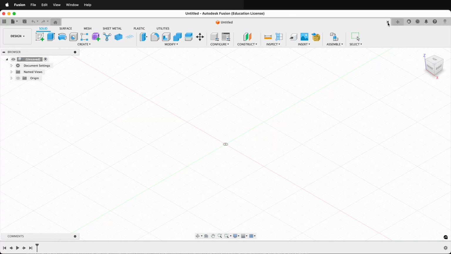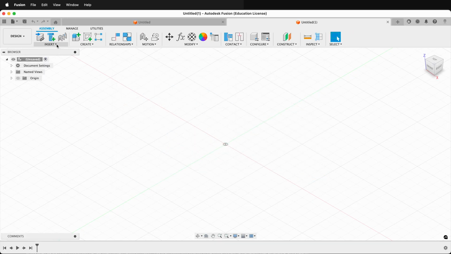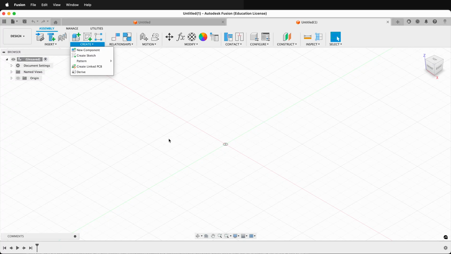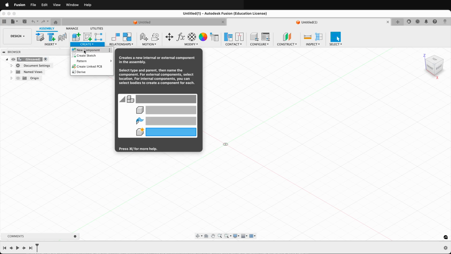Let's look at the other type of design you can make in the intent-driven design in Fusion. If I click assembly design and select create new, notice up here, there's no create sketch, there's no body, there's no design workspace. That's because this is basically the top level component that we're used to in Fusion. So the only thing I can do is either insert a new component here or create a new component. If I create a new component, it will always be an external component. Previously in Fusion, we could create internal components. That's now only possible in the hybrid version.